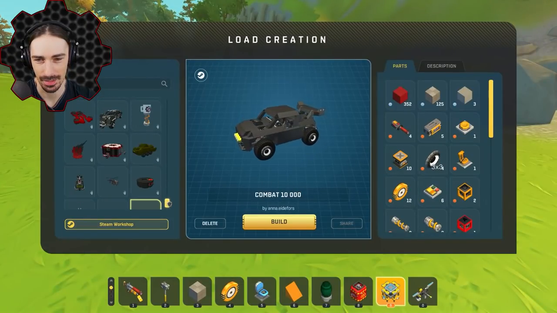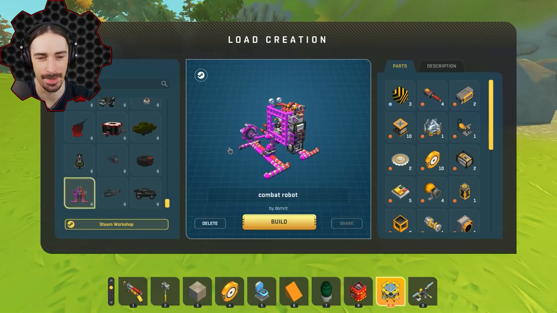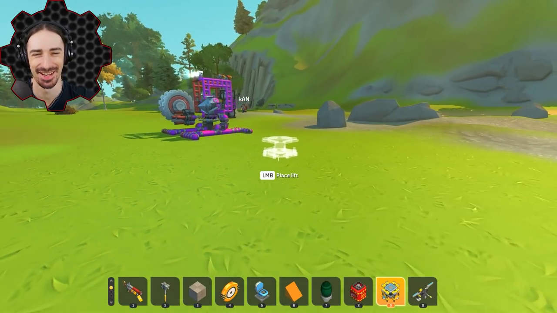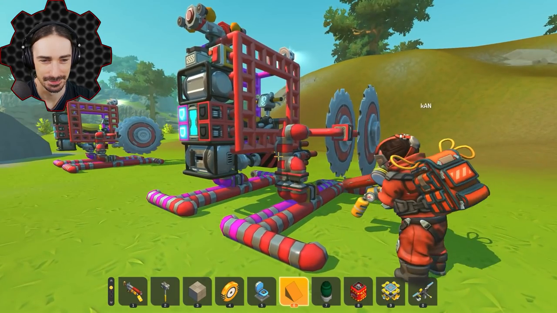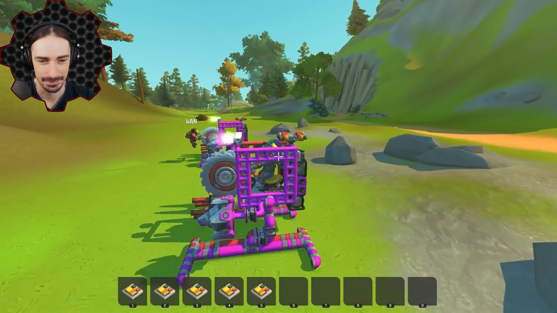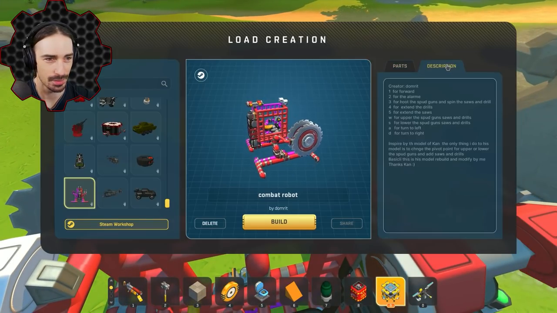Speaking of combat, I have something that just emanates combat, and this is called Combat Robot by Domrit. I love how it honks when I spawn it in. I don't have my creation saved, I just realized. Oh my god, you remember my survival walker? This looks almost identical to it. I had a spud gun, Gatling gun under the middle. It's a little bit different dimensions, but let me see if there's a description here.